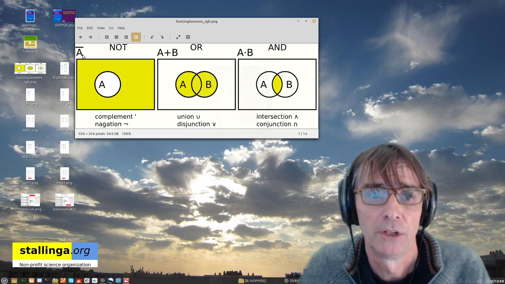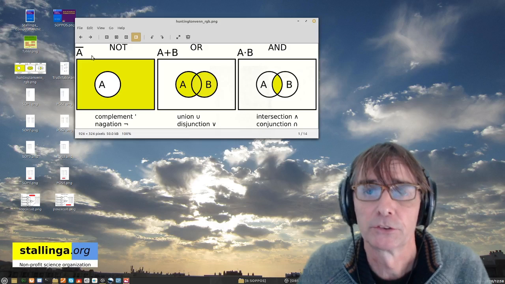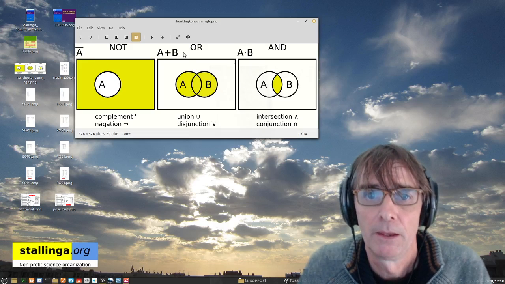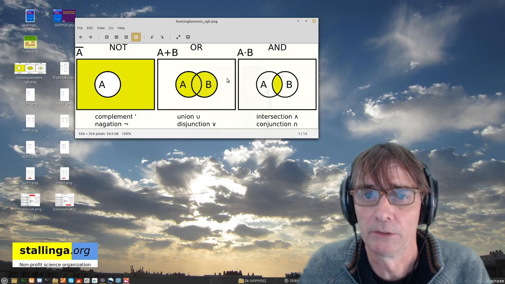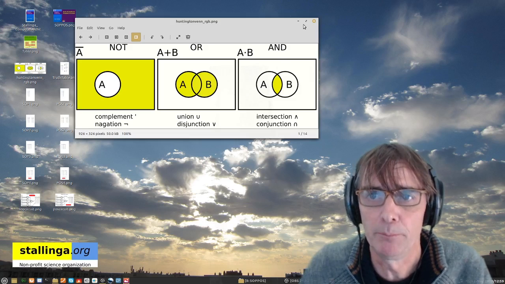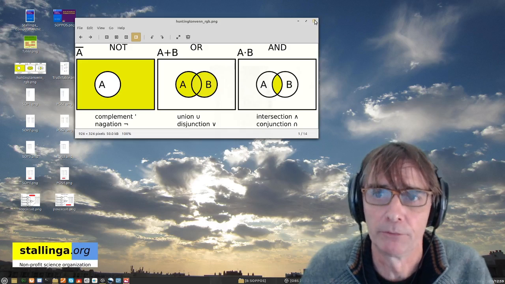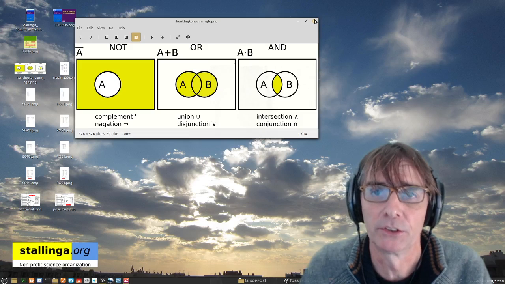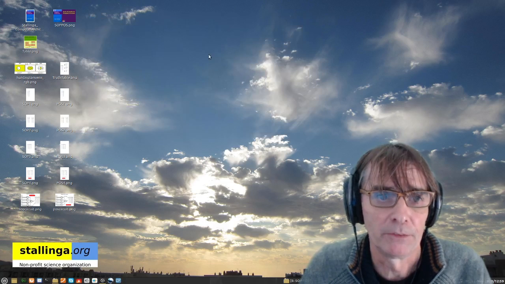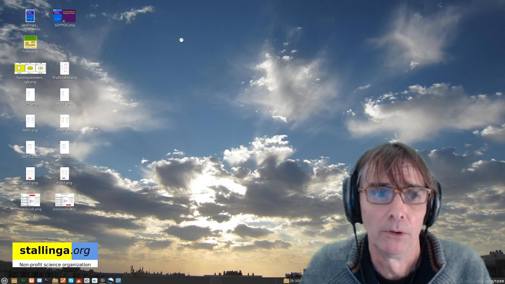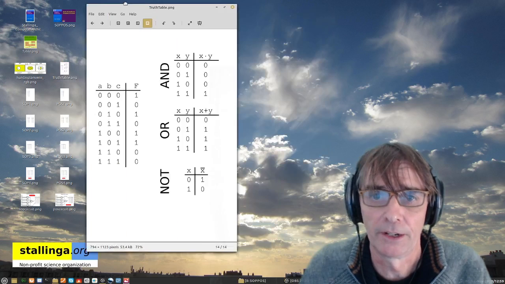The not is just the complement or the inverse of the variable a. Or we take a or b, and you can see here what it will result in. And we also have the operation a and b. To remind you, putting it in a truth table, based on these Huntington postulates, we found out that the truth tables of these three operations are like this.